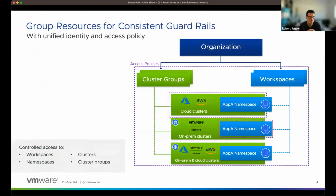So an example of that, and this is a bit complex, this one is, I hope you can see my mouse here, you can have a rough access policy, who can actually access my entire environment, and that might be the administrators. But then I might have a subset of users that need to have access to a couple of clusters. And then I might need another subset of users that only need to have access to a certain namespace. So you can divide it any way you want. So it's quite granular in this case.